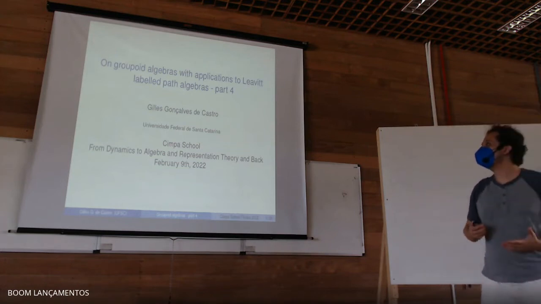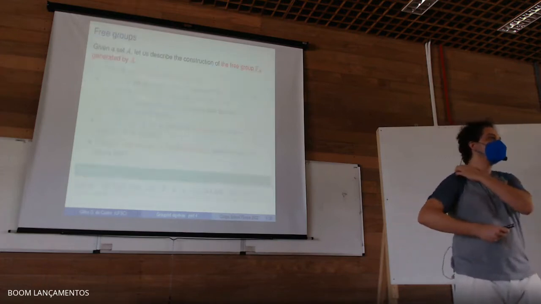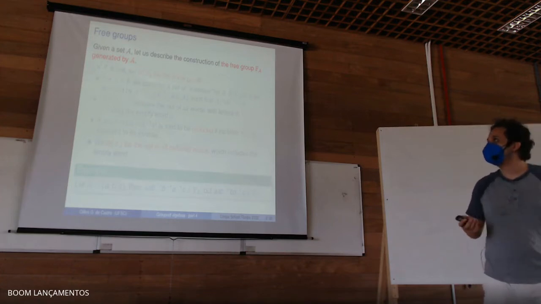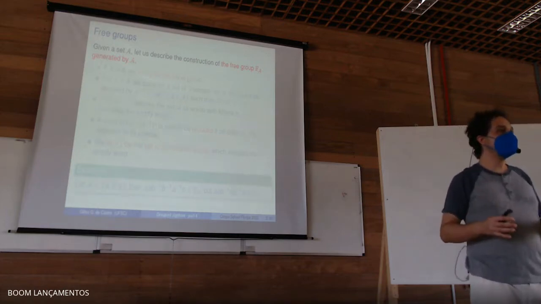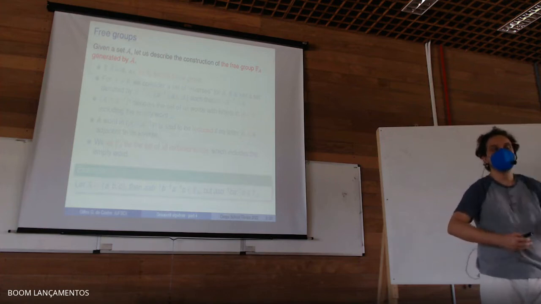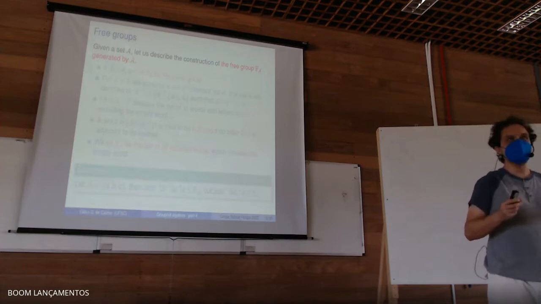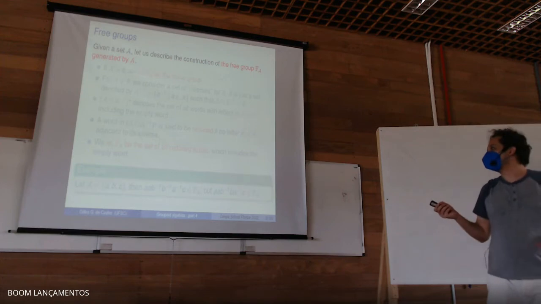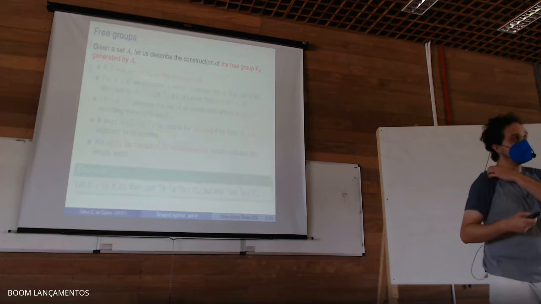To start, the free group will play a very important role in what we're going to do. So let me explain what we do with free groups. The idea is that we have a set A, and we're going to try to build a group in which A is the generator of the group. Whenever we have these free constructions, there is always a universal property that I'm not going to write here: whenever you have a function from A to a group, you can build a homomorphism from the whole free group.